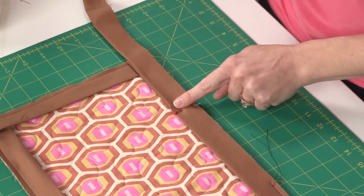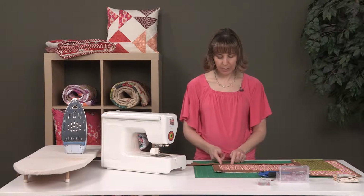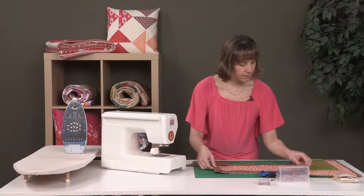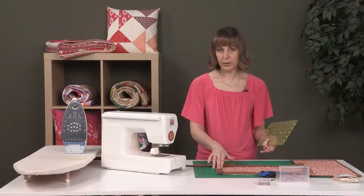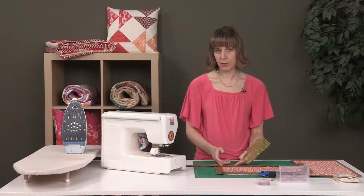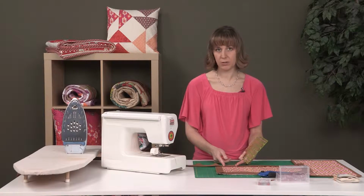So at the beginning, I mentioned that our binding strips were 2.5 inches wide. So that's the amount that I should measure back and trim at. If you changed your binding strip width, you would want to change whatever that dimension is. So if your binding strips are only 2 inches wide, you would want to cut this at 2 inches long.